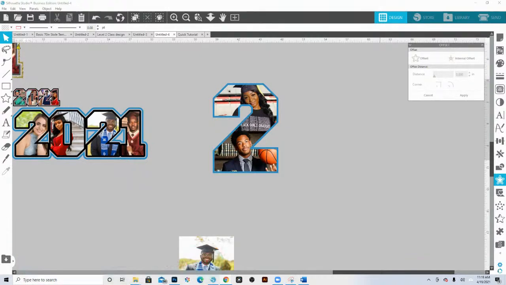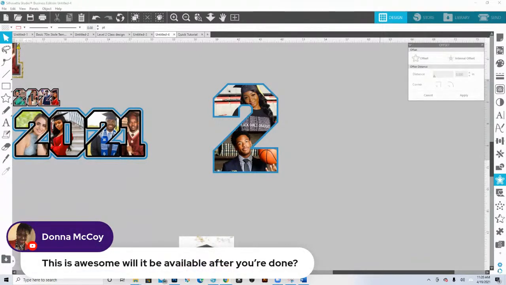All right. Any other questions on how to add pictures to text? Truly, Sharon, I mentioned the font in the beginning of this. So if you missed it, you'll have to watch the beginning. But you can use any font. This one is a collegiate font. You'll have to search different places for the font, but you can use any font. Yes, this will be available immediately after I am done. You'll be able to go back and watch it from the beginning.